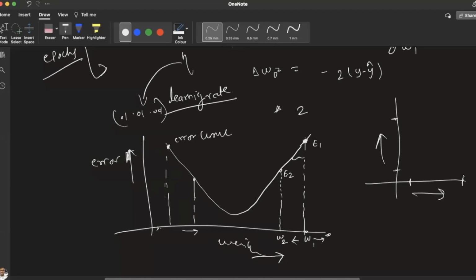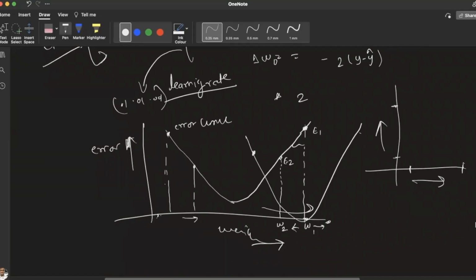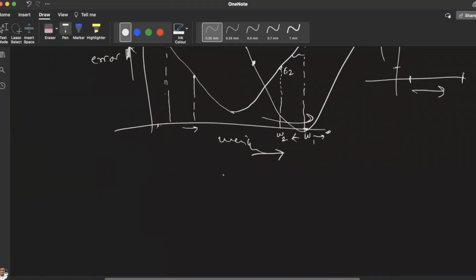So if you are over here, then we don't know actually what we need to do, right? We have to find a fixed spot. Sometimes this fixed spot will not be here. This fixed spot will be here maybe. And maybe you have given the weights over here, then based on this, you have to increase or decrease. This is the error versus weight curve. And sometimes this will not only be a convex or concave curve. There can be local minima, and this is a global minima, right? If you are aware of global and local minima, there could be some zigzag path as well.